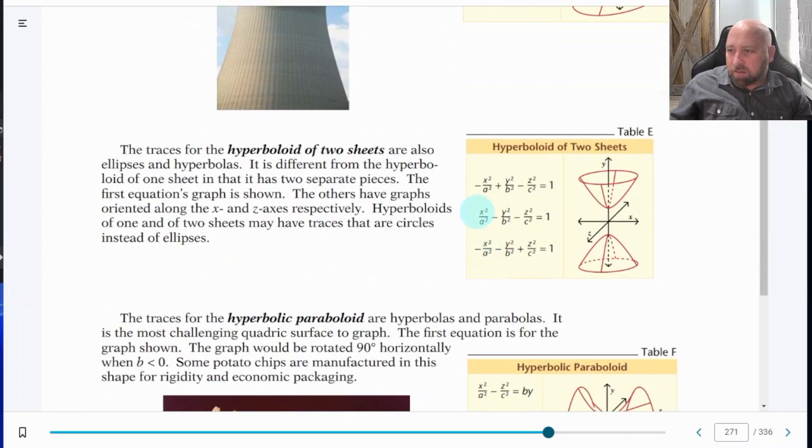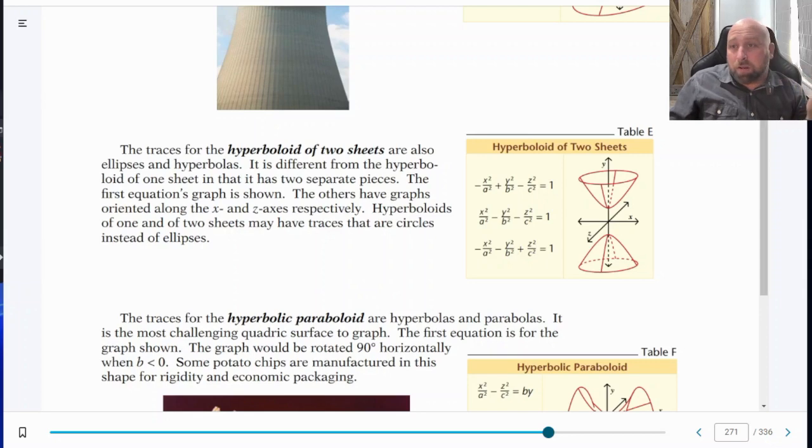All right, let's check this one out. Negative x, positive y, negative z. I think we're onto something right here. Equals 1. This looks like what we have. So we would have a hyperboloid of 2 sheets, and then when you sketch it, you would just sketch it out based on the information that you see. What's the information that you're seeing? You're seeing a denominator of 2, other denominators of 1, and then you would try to make that match out on your paper.